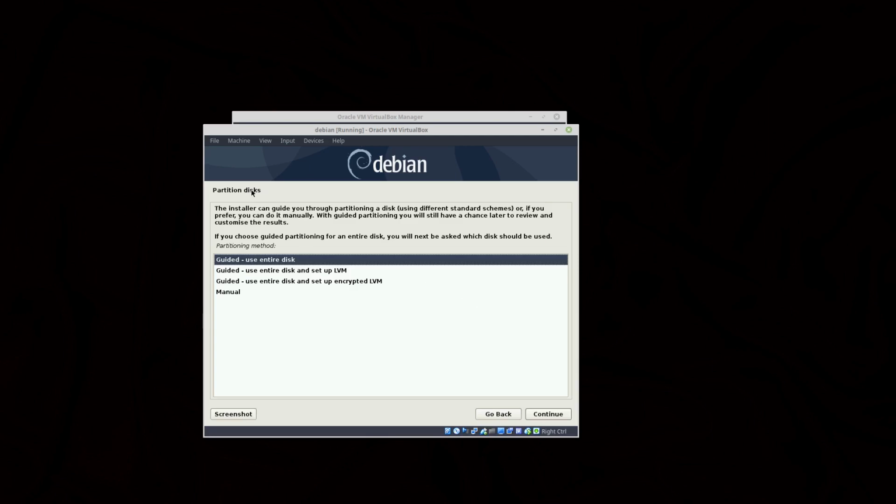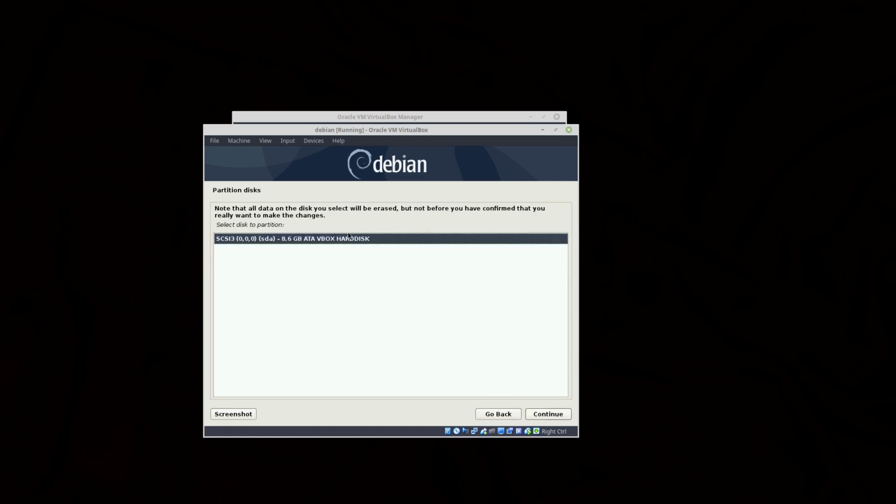and it has now come to partitioning of the disk. Here we have guided use entire disk, or LVM, or an encrypted LVM partition. For that we're going to use a simple guided use entire disk and click continue, and we have a VirtualBox hard disk of 8.6 GB.